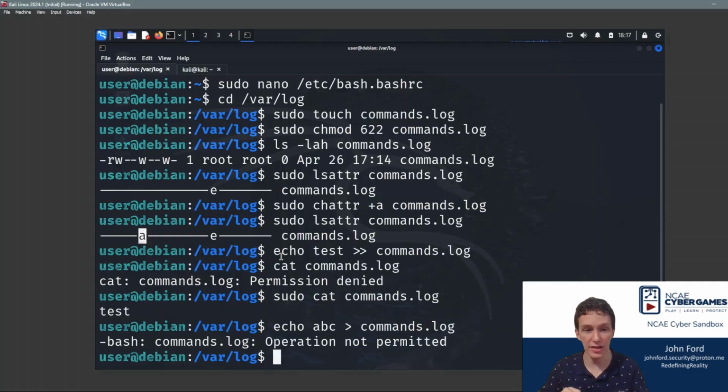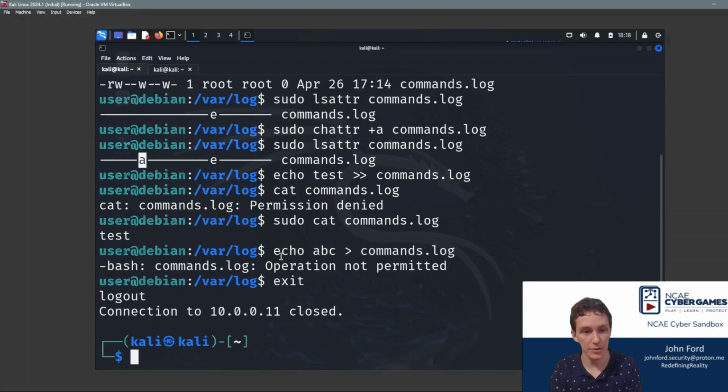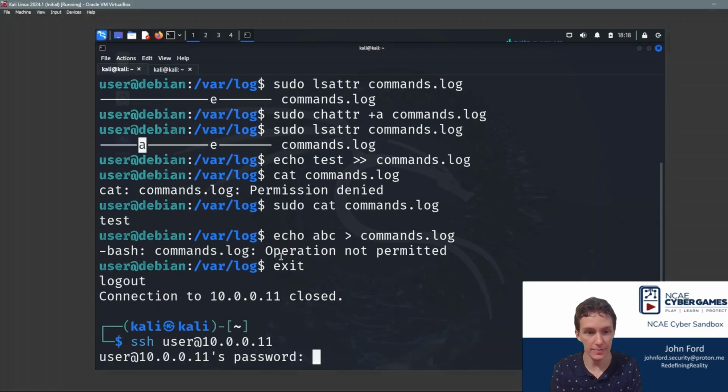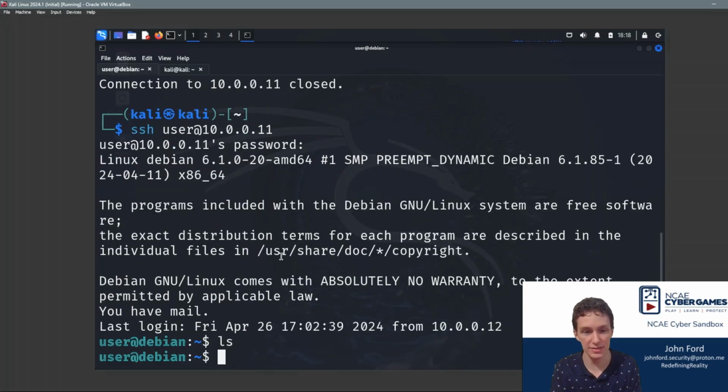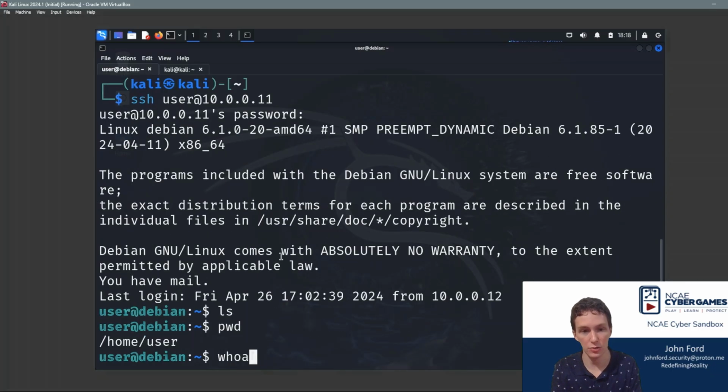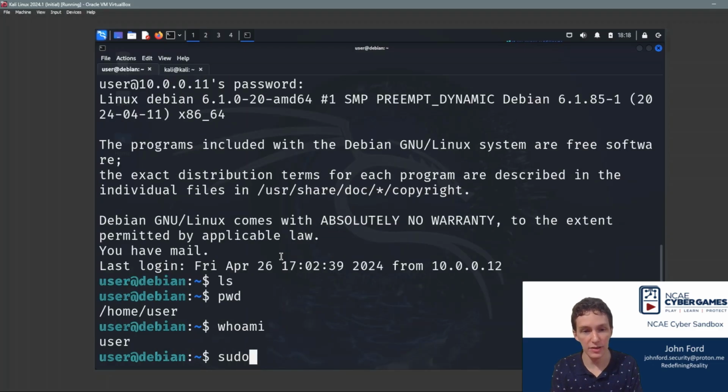Now that this is fully set up, all we have to do is log out and log back in, and any command that we run should be logged to this file. So if I exit out and I log back in, and I run some commands like ls and pwd and whoami, and now if I try to print out the contents of that file, again I need to do that as root because only root can print out the contents of that file. /commands.log.